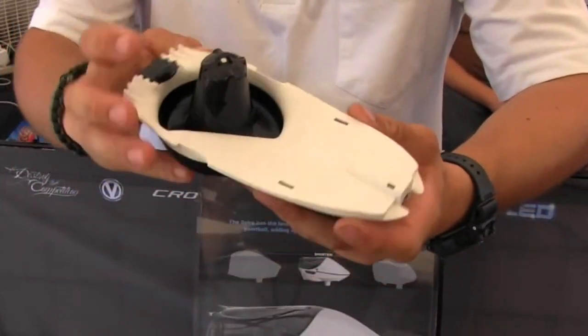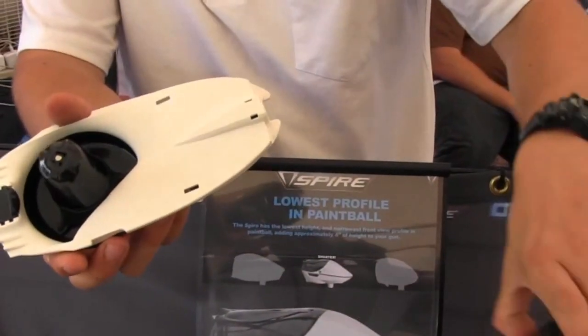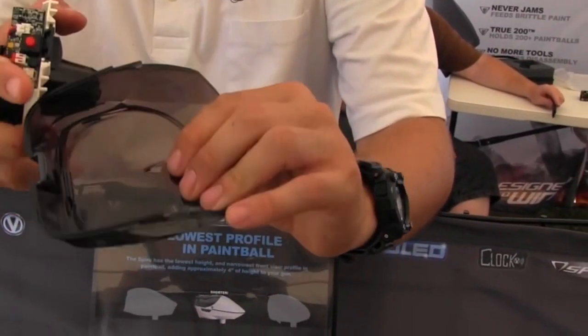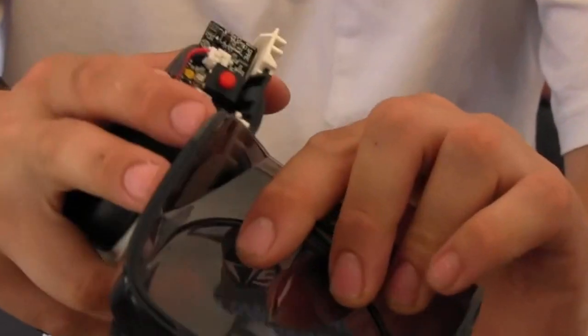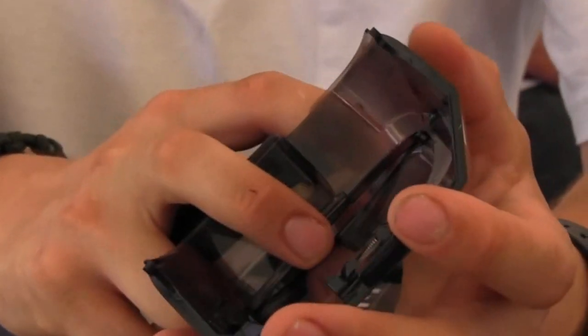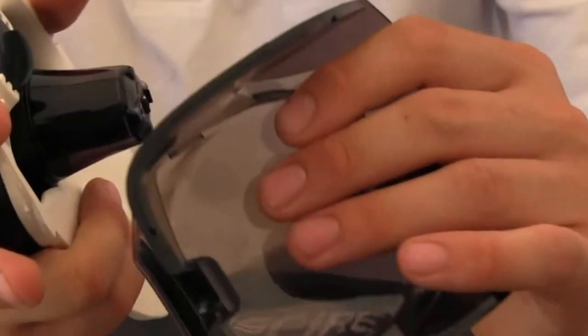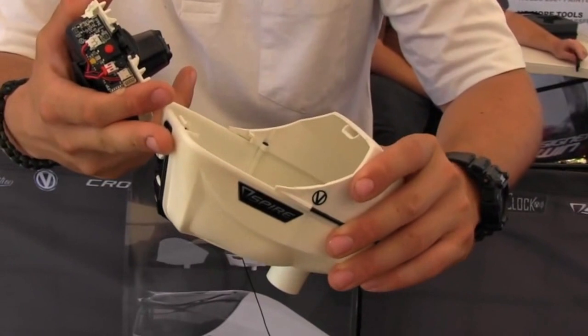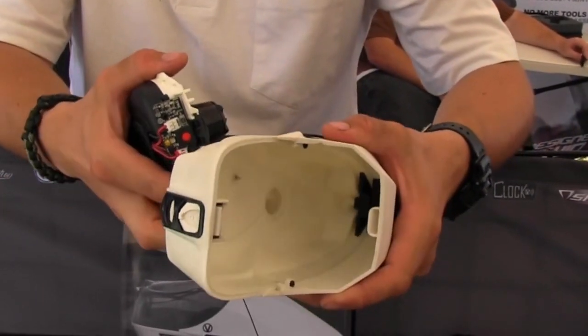Three batteries here, Velcro strap. This is a polycarbonate material that's the same as your lens. You can see it's a ton thicker than your lens. So this can take a lot of heavy impact — it's pretty serious. We're shooting point blank with three balls at like 350 feet per second. No cracks or anything. The shell's a glass-filled nylon, so that's really durable. Same material as a Glock, people are asking.